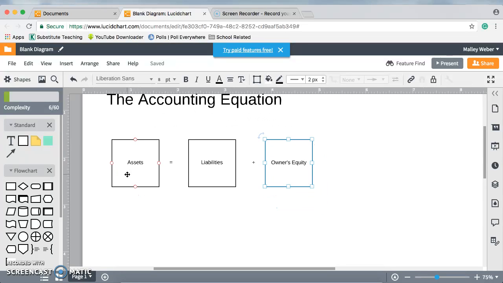So now we have our accounting equation, and what I want you to do to help you better understand the equation and the functions of it, is go around to each portion of the accounting equation, the assets, liabilities, owner's equity, and anytime there appears a filled in red dot, you can click on that and it will create an arrow to draw a line from that shape. I'll click on the shape, and I want you to list off different accounts that are within the assets, liabilities, and owner's equity. So we know that cash is an asset, and you can make it a little bit smaller.